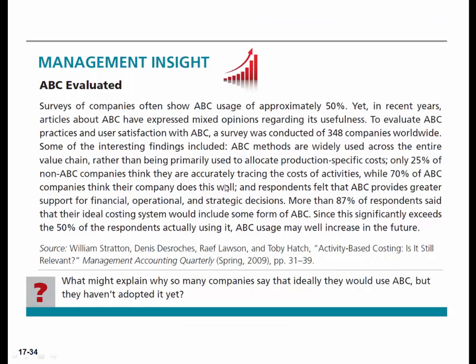Now, if you want to take a look at this, this is kind of an interesting thing. It says that activity-based costing has only been adopted by like 50% of all companies. Part of that is because it's so expensive to implement and it's very difficult. And so depending upon the size of the company in particular and the competitiveness in the industry will determine whether or not they're going to adopt activity-based costing. So this is just an interesting study.